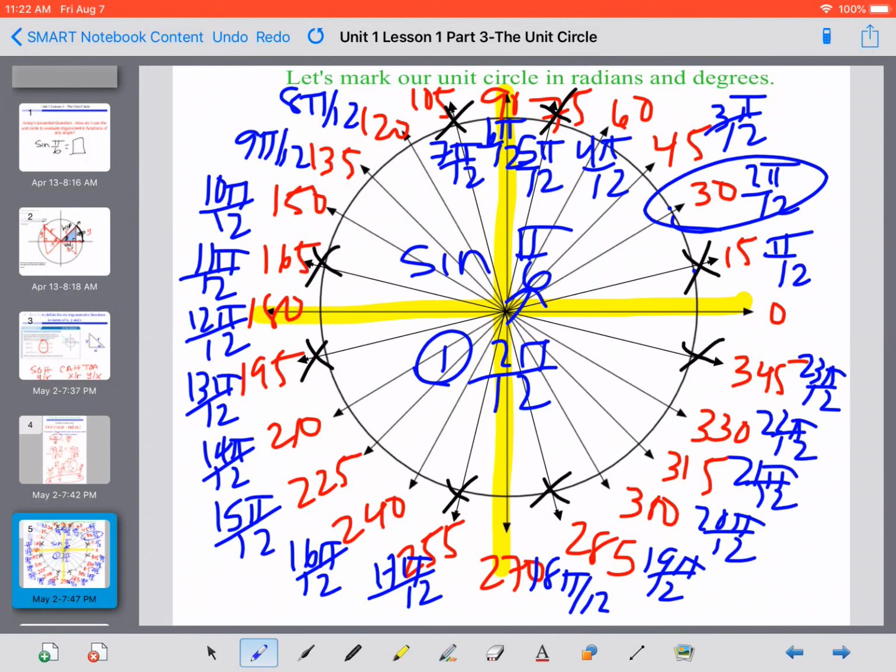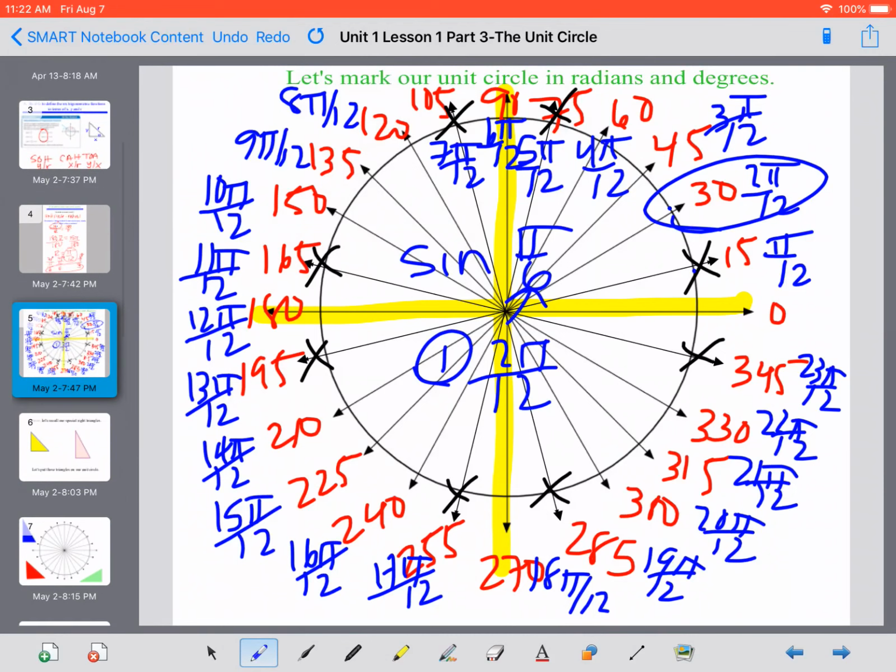That is the purpose of why I have put this into twelfths, so that you're able to get to your radians fairly quickly. So this is the first step of being able to do a problem like the sine of pi over 6. You're going to have to locate the angle, and what I've just done for you is I've shown you in 1 unit circle where all your degrees and all your radian measurements are located. Let's move on to the next step.